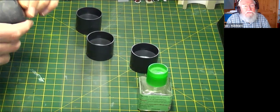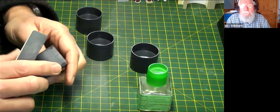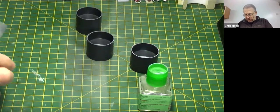The thing is, you could always stick the N gauge thing at the back of the model and pretend it's a long way away. Yeah, that's true. Yeah, a bit of forced perspective.